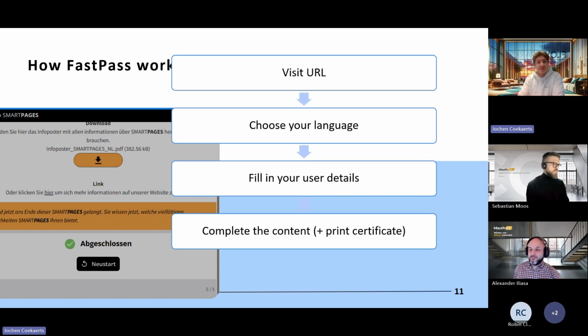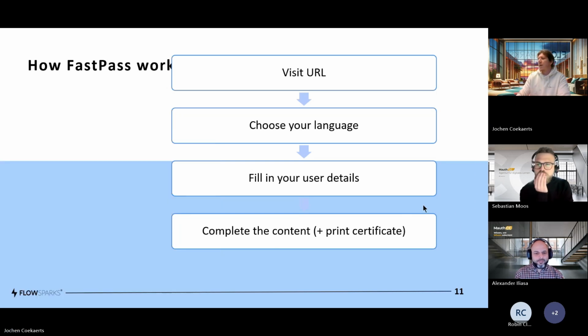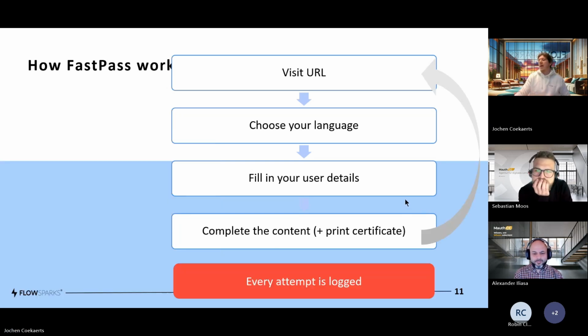And if they want to follow a second course, they need to register again as well, which allows the system to work as a standalone system in a kiosk, for example. So nobody needs to supervise the content, and it's not open the whole time. Every attempt is logged, by the way, so even if an attempt is failed or incomplete, it will also be logged. So we have an overview of anything that happens.